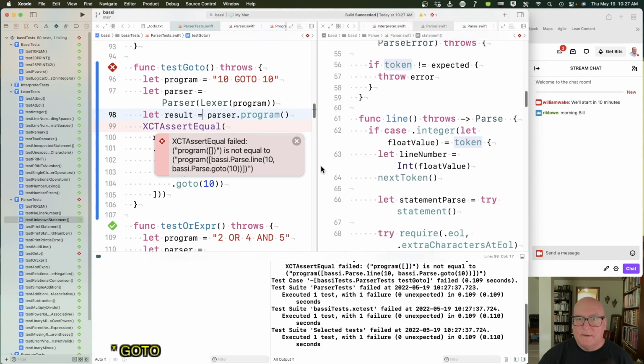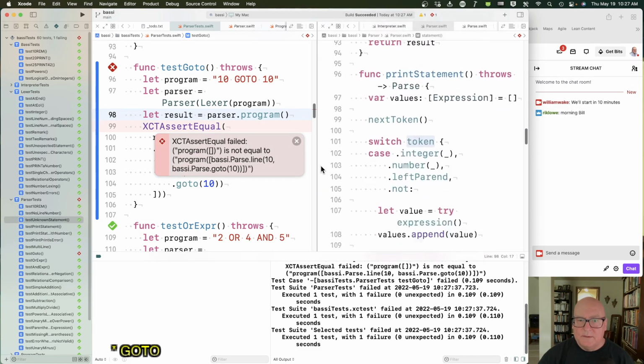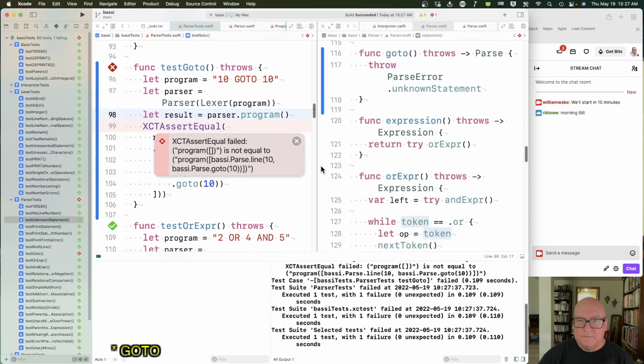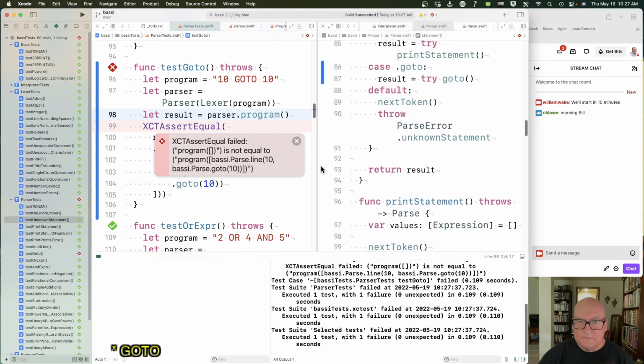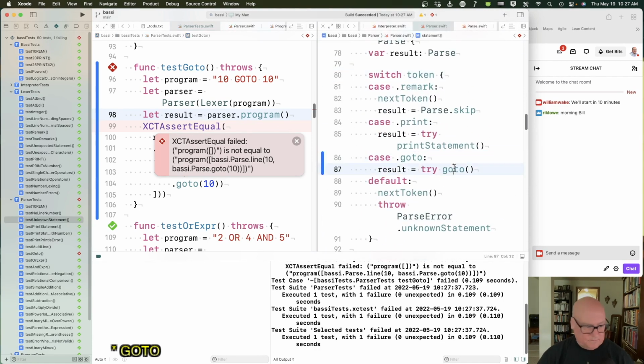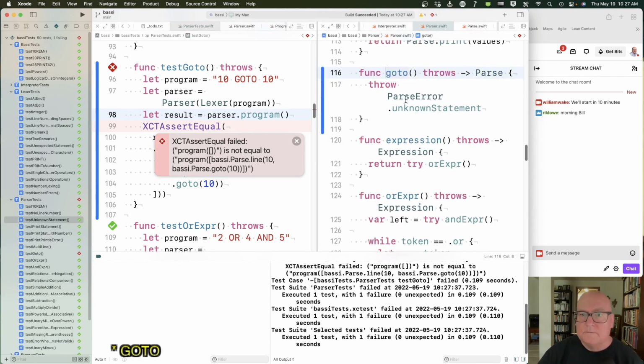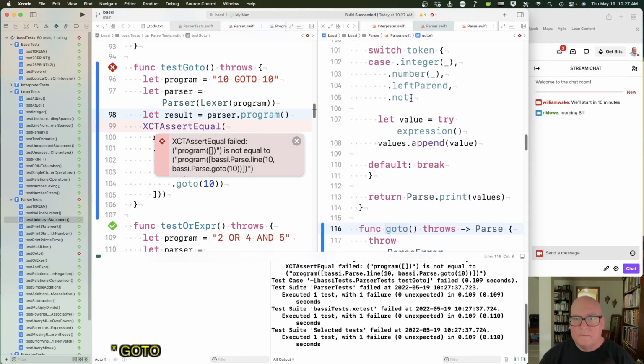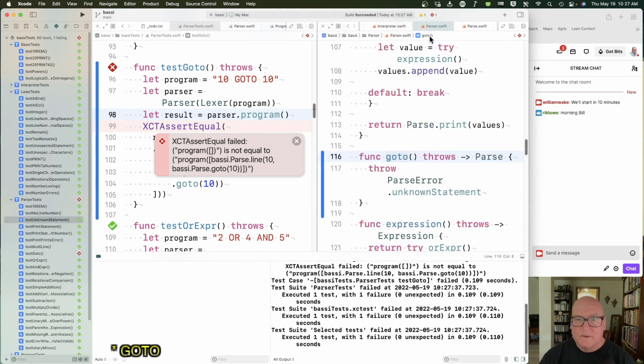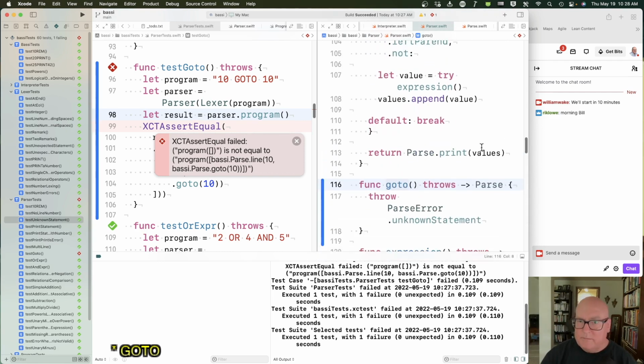Let's go down to GOTO. All right, GOTO. So we basically want to consume the GOTO token.